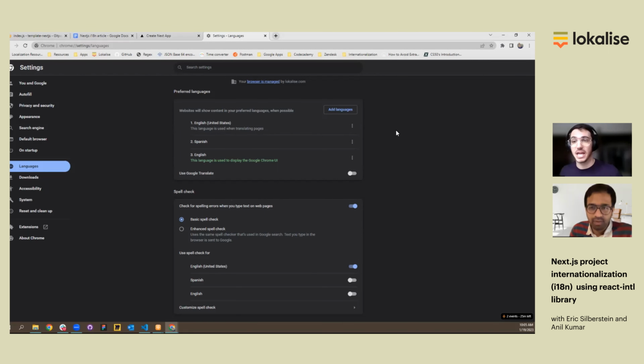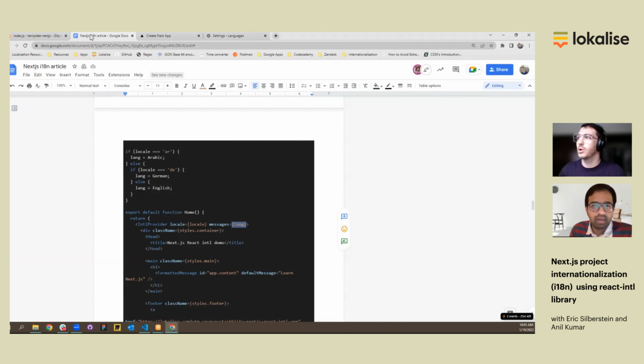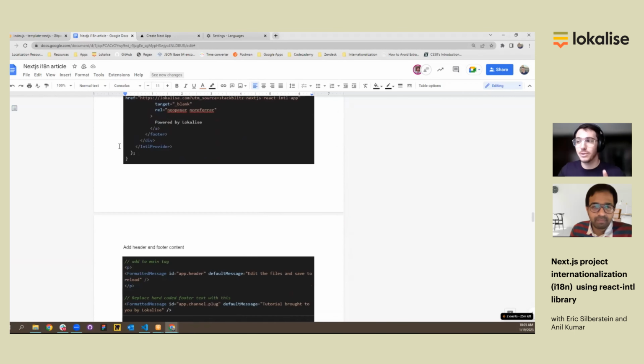Their setting can be in Spanish, but perhaps they speak Arabic and that's their mother tongue, and they want to consume content in Arabic despite the settings of their browser. So we want to always give users the option to switch languages instead of assuming which languages they'd like to consume content in. And I imagine now that the language switcher is a step that we'll be diving into soon.